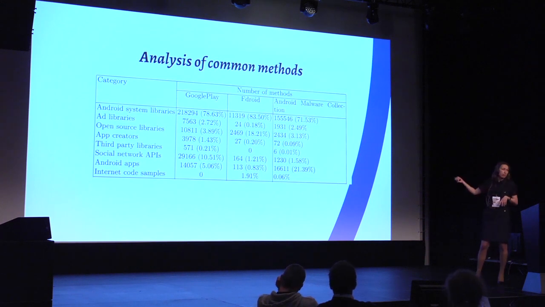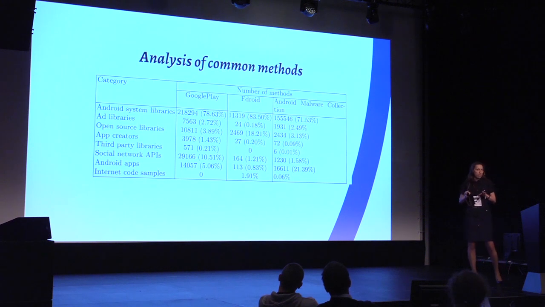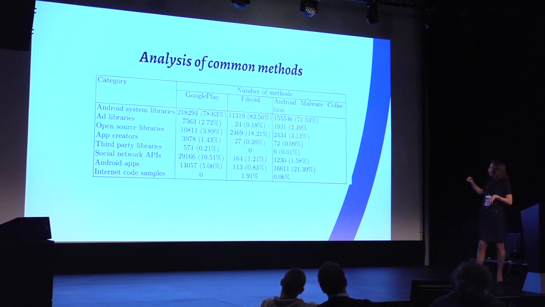You do see a much higher percentage in malware samples. Again, which is expected. If we're talking about malware of families that evolve and borrow certain code from one version to another, we do expect that code to be similar. So 21% of that actually comes from some other applications, which again, is something that we expected.